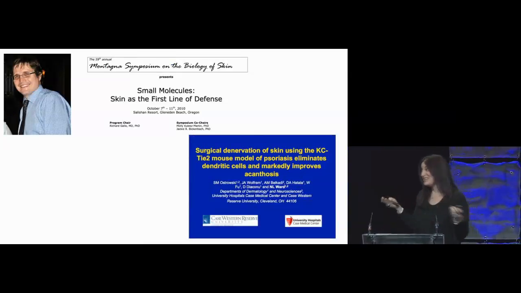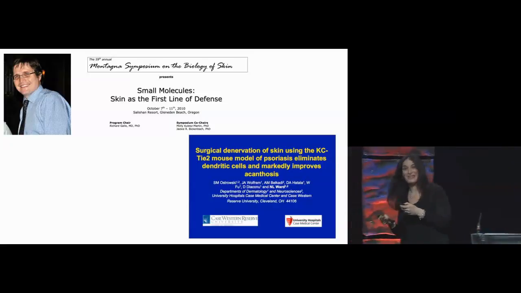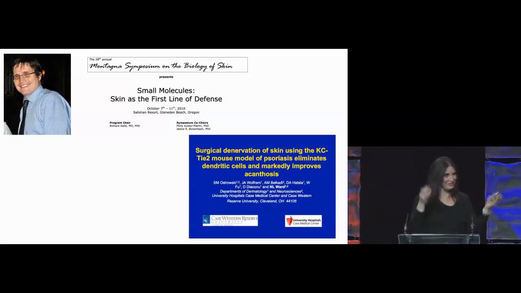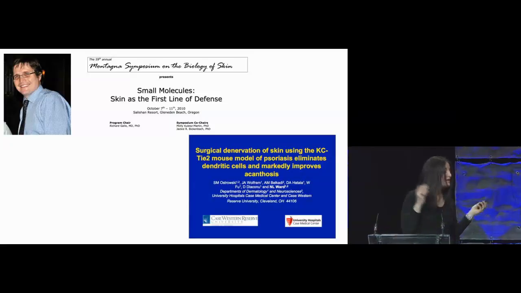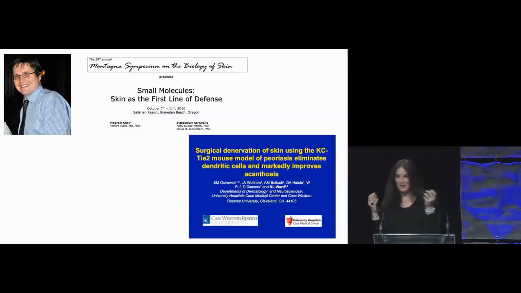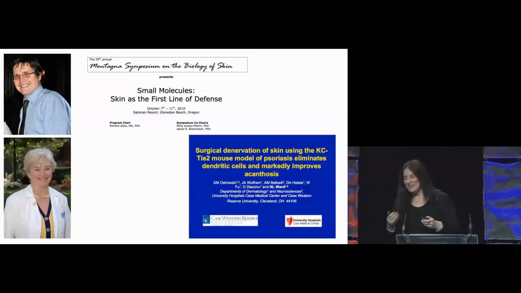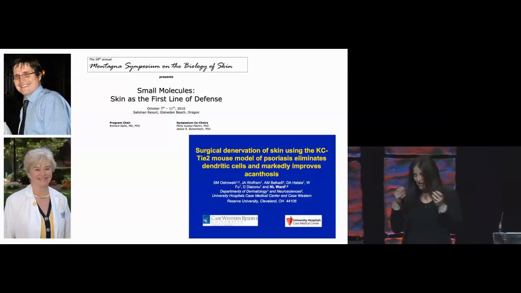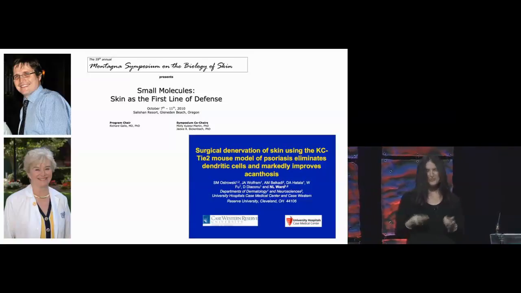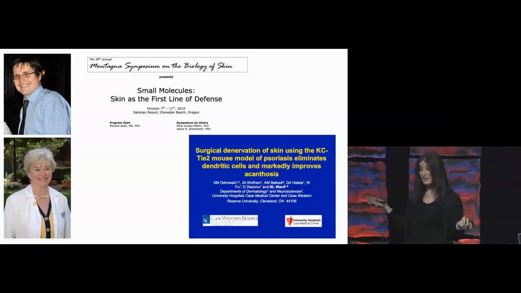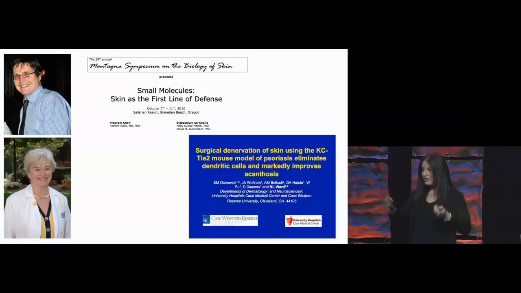All right, so Steve, who was a med student at the time he was working on this, is now a PI and a dermatologist at Mass General, presented this work at yet another Montagna meeting. The Montagna meetings hold great meaning to me. They're a wonderful opportunity to do good science, present good science, and interact with brilliant people in a small environment. And he presented his work. And Dr. Gilchrist stood up at the question section of his presentation and said, so, you know, neurotoxins have this ability to inhibit nerve release of substance P and CGRP. Have you thought about trying a chemical denervation? And so we did that.